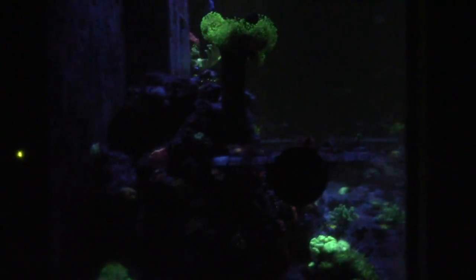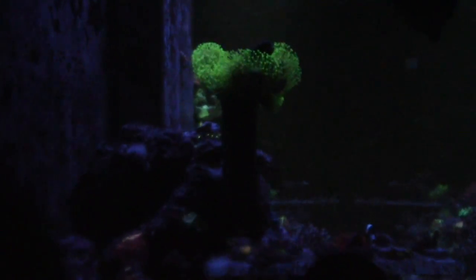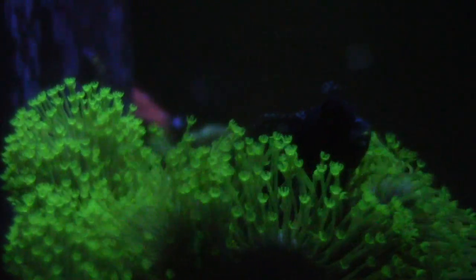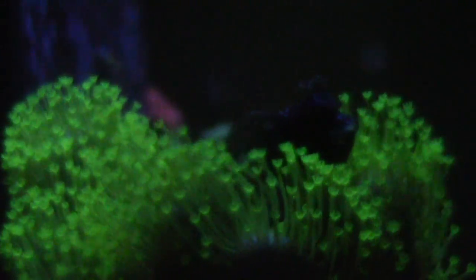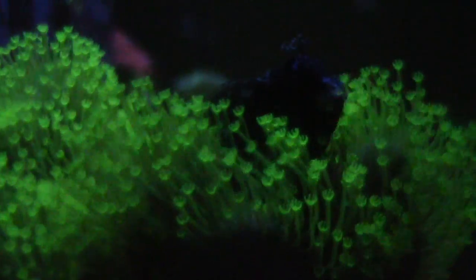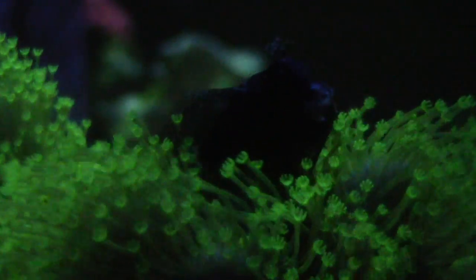Let's go ahead and take another look at the starry-eyed blenny. I guess life is good right now in the reef tank — everything is pretty stable. As far as maintenance goes, I do five-gallon water changes every single weekend. I mix my saltwater inside the house now — I used to do it in the garage but since it's summer and the garage is way too hot, I do it inside since my house is air conditioned.